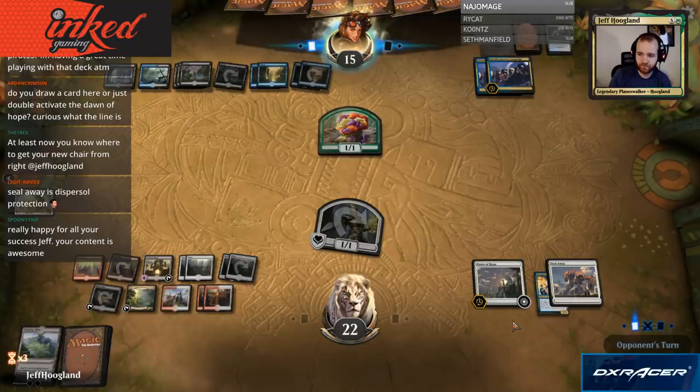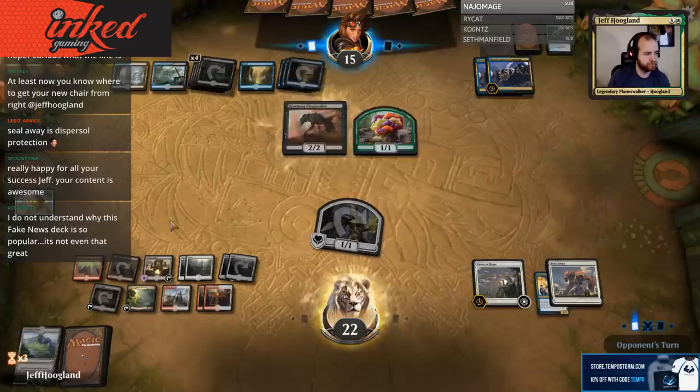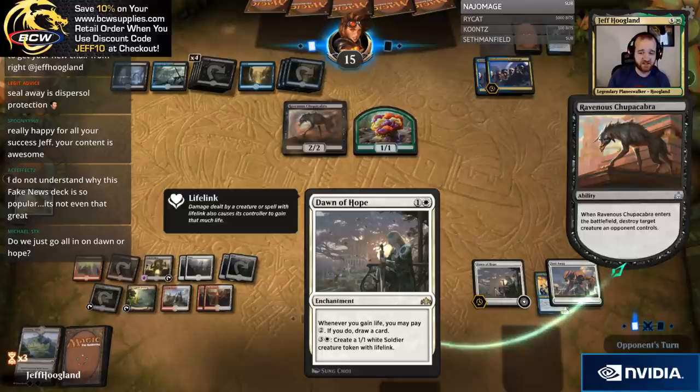Seal Away is Dispersal protection. It's one of the upsides of playing it out here, which is nice. Yeah, this is our win condition. This is how we actually kill them.